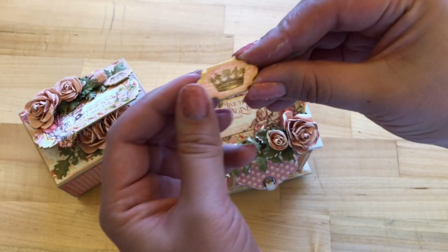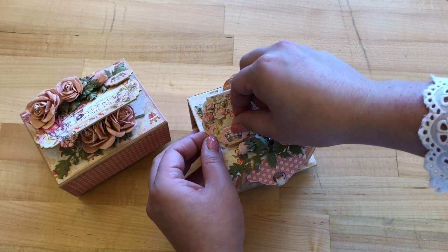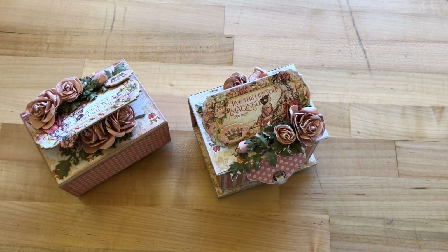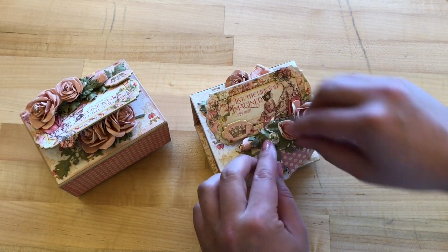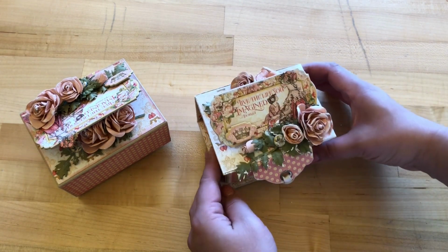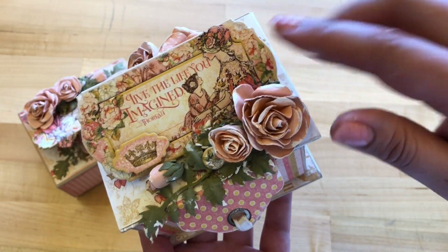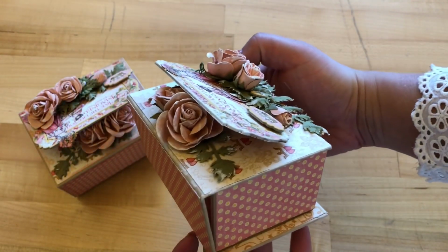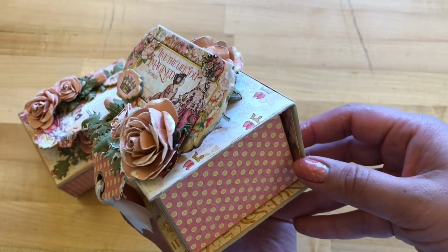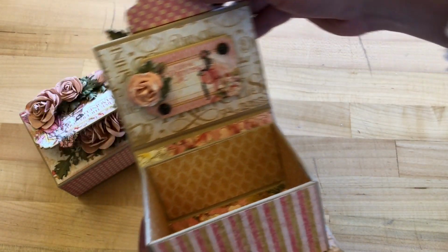And our one last step is to take one of these chipboard pieces with a crayon on there, and I've added some foam adhesive to the back, and I'm just gonna add this to that corner. And then taking one of the chipboard circles, I'm just going to place this nicely in here. So you can see I have added a little bit of that acrylic paint to my chipboard pieces, added on those few extra pieces, and voila, we have quite a gorgeous little trinket box ready to store all of your goodies.